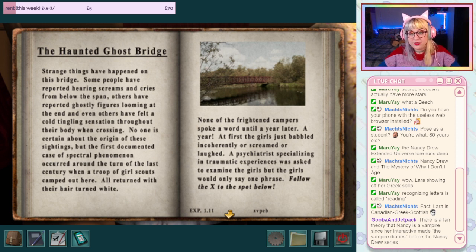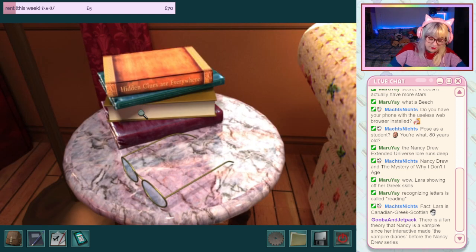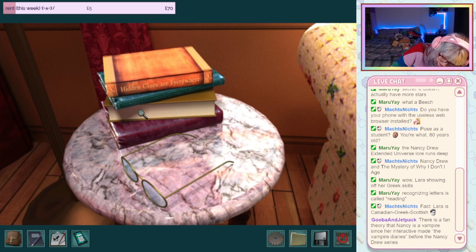I love how shocked the book is. It's like, none of them spoke a word till a year later. A year! At first, the girls just babbled incoherently or screamed or laughed. A psychiatrist specializing in traumatic experience was asked to examine the girls, but the girls would only say one phrase. Follow the X to the spot below. That seems like it's important. I'm writing that down.